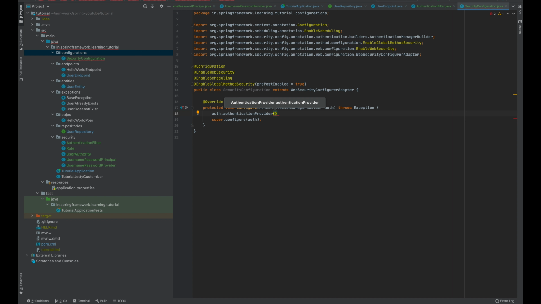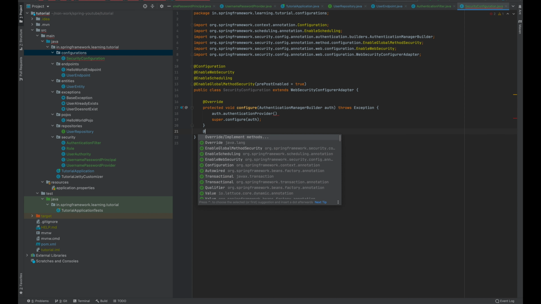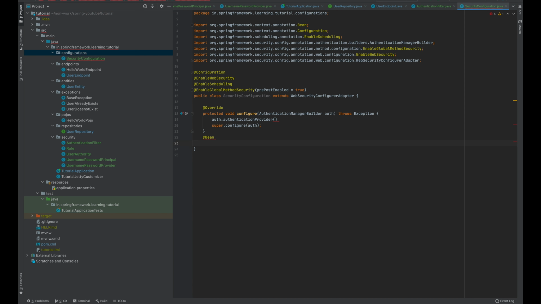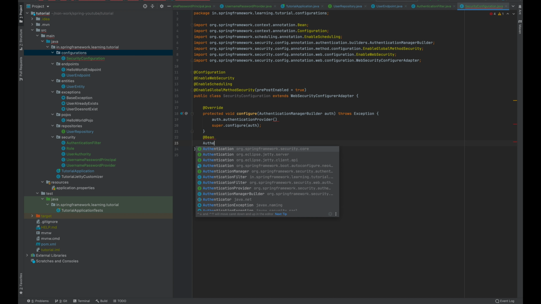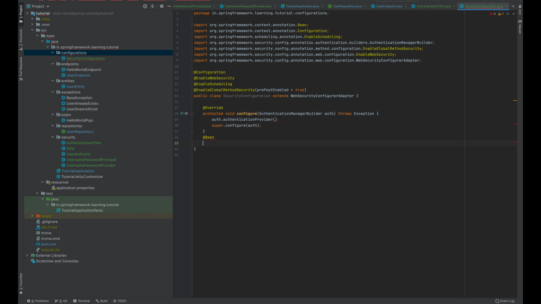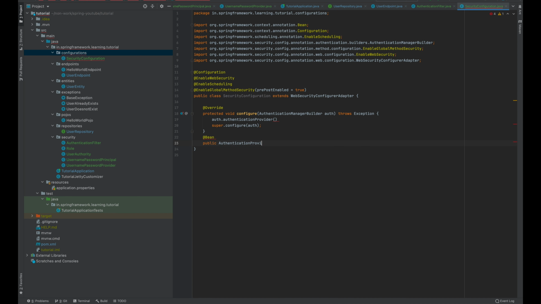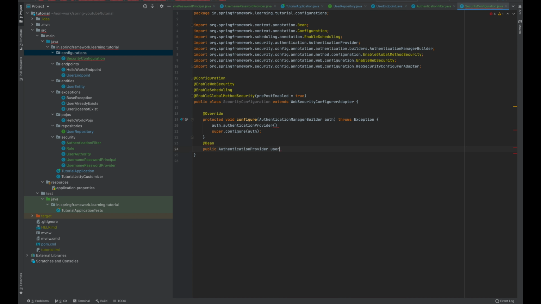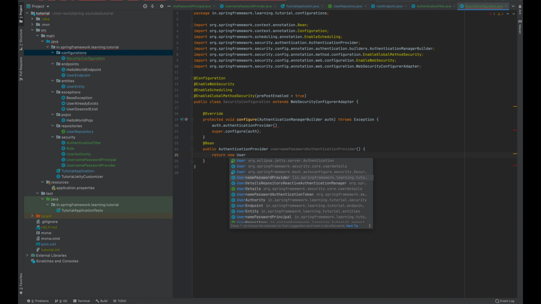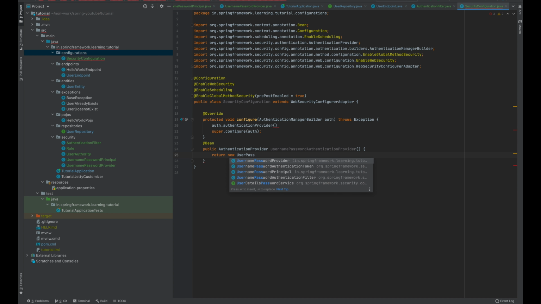We have to define a method for it because it's not there. So let's first define a bean for it. @Bean, authentication provider, username password authentication provider, return new username password.